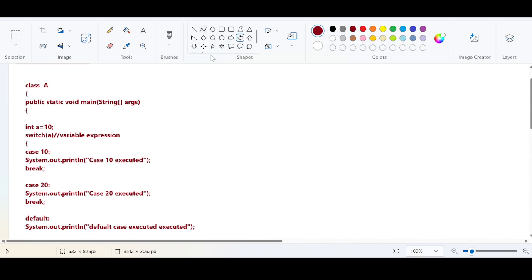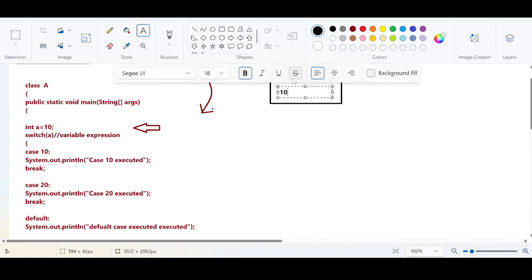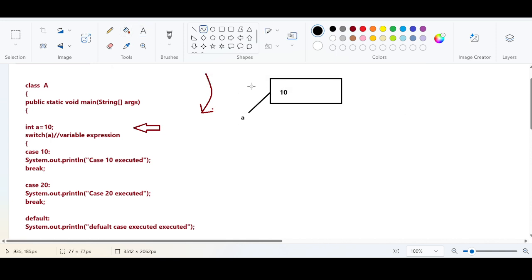The main thread gets created by the JVM. The main thread will get access to the main method, and all the executions from the main method will get executed. This is the main method. What is the first statement? The first statement is a value being assigned to the variable a. Value 10 is getting assigned to the variable a. So behind the scenes, 10 is assigned to the variable a, right? First instruction is done. What is the second instruction?